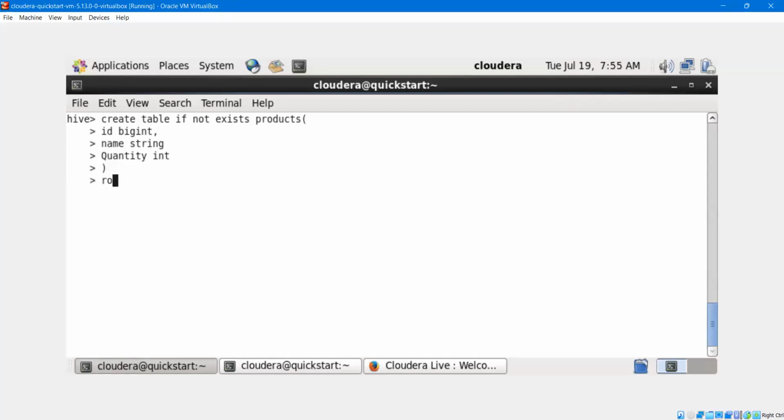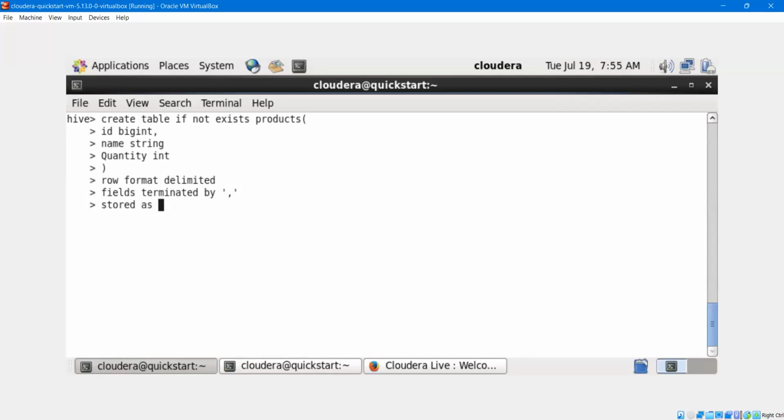So row format delimited fields terminated by comma, and then I'm going to store it as text file, right?